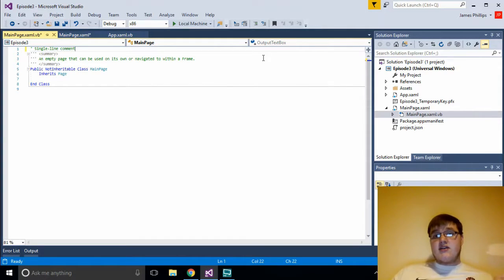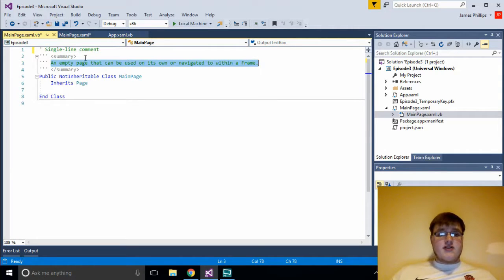And this is an interesting feature in .NET languages that's very useful when you're referring between either different programs or different portable class libraries especially. They are XML comments, comments that are built up like XML. Visual Studio uses the summary ones so it can tell what's in each page. So they begin with a triple apostrophe. As you can see here, we have summary, then the summary, and then a closing summary tag. This is written in XML.